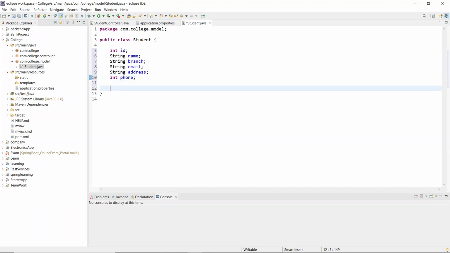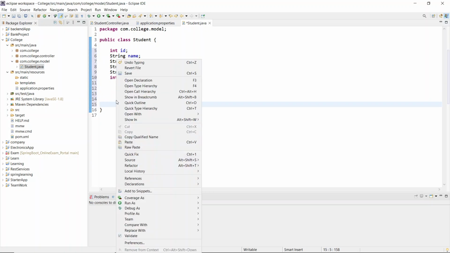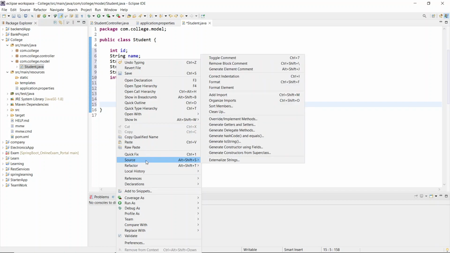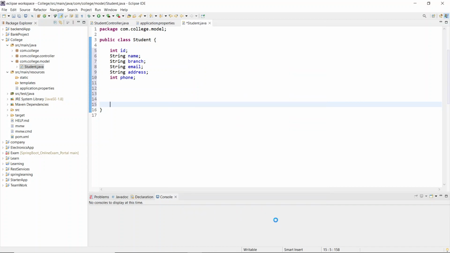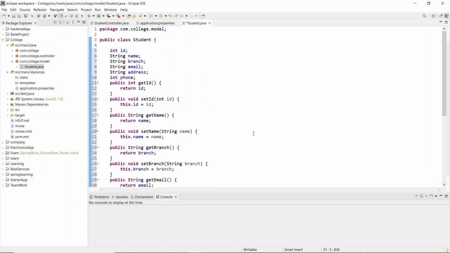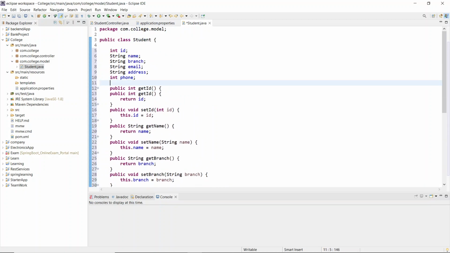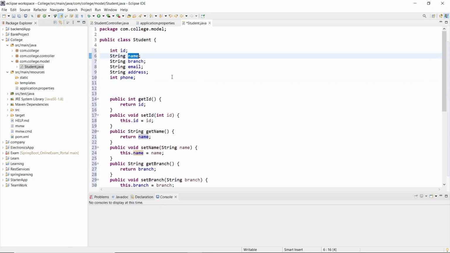Now we need to add getters and setters. Right-click, go to Source, and choose Generate Getters and Setters. If you don't remember why we add these, I'll tell you right now. If you want to set a value for these variables, when you call getId, you can get the id where the value is stored in the id variable.